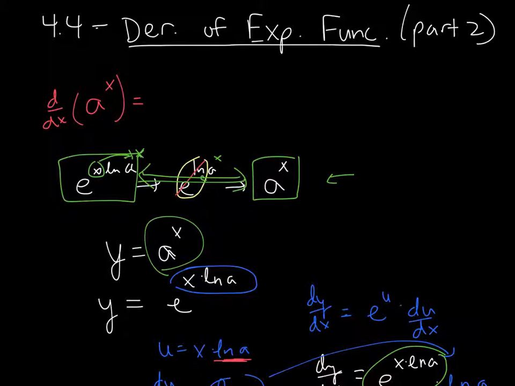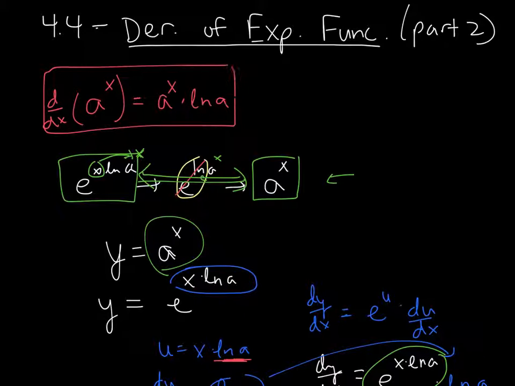So let's formalize this. You're going to have rules 3 and 4 here, because the first two were dealing with when I had a base of e. So rule 3, technically, for this section is when I have a derivative of some base to a power, it's that base to the power times the natural log of that base. And then let's generalize for when I have a to some power u, where my power is no longer just a simple x, but a function.